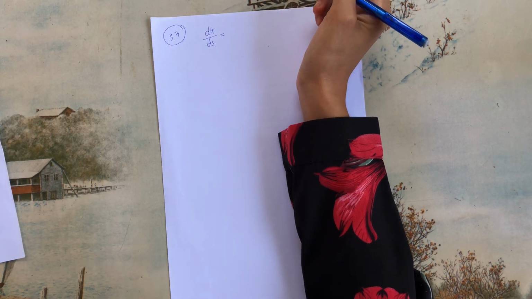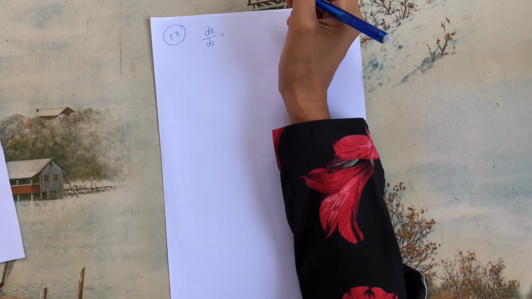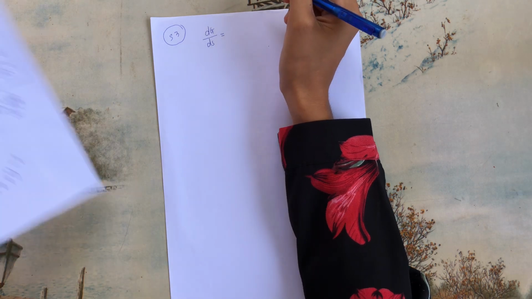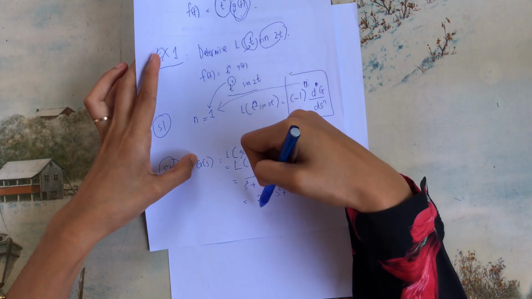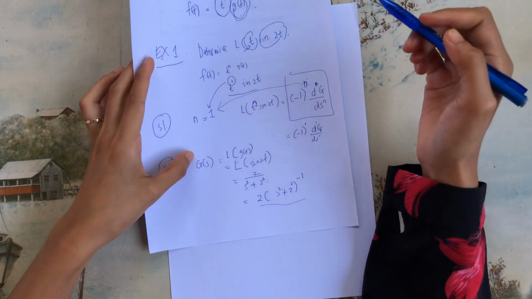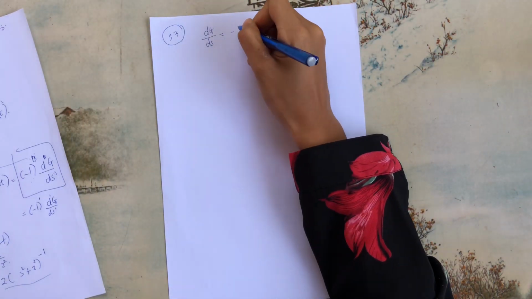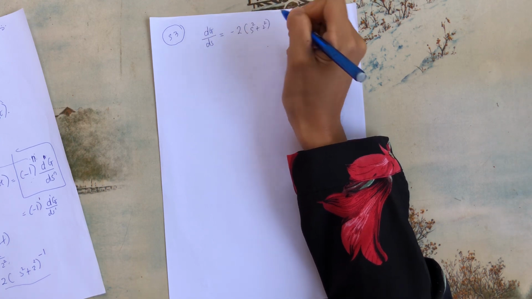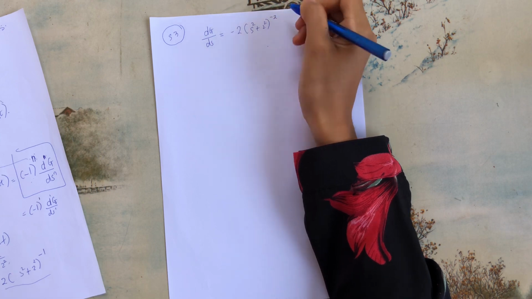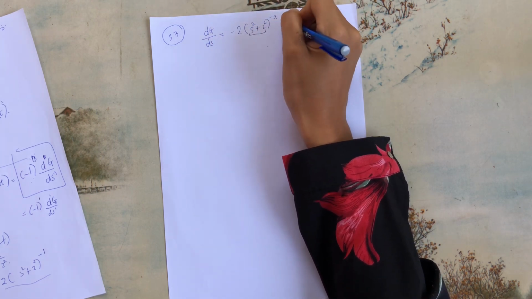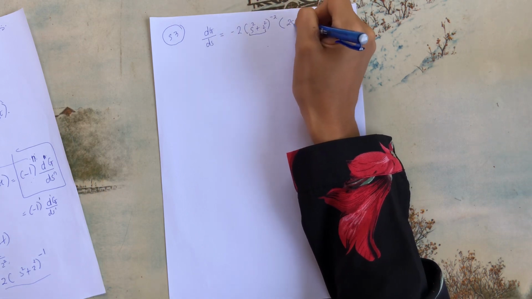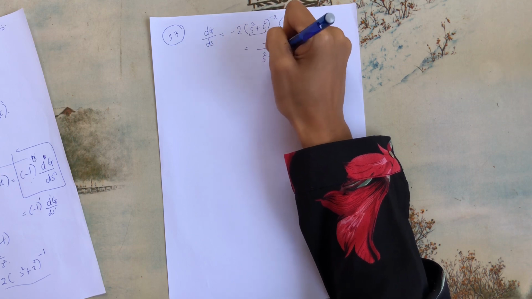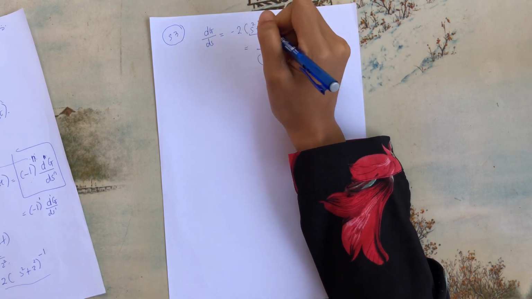In step number 2 just now, you just got your G. So now, by using that answer, you need to differentiate. Just now I raised it to power negative 1. So how do we differentiate this one? You just put the power negative 1 in front here, and inside here you just remain. Power must be minus 1, so you get negative 2. And then what do we do? Differentiate inside here with respect to s. Okay, so simplify, you will get negative 4s over (s squared plus 2 squared) power 2.